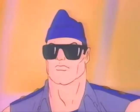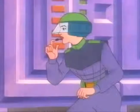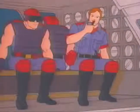Run a level 1 diagnostic. Check auxiliary systems. Energy levels critical. All sectors prepare for deployment of power cells. Power deployment team 1 is on its way.